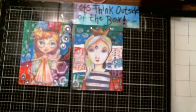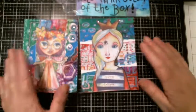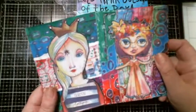So, them are my two cards for this week. I hope you enjoy them. I thought they're cute. And if I want, because I'm not happy with that, I can just take that off and do something with it. But them are my two cards.